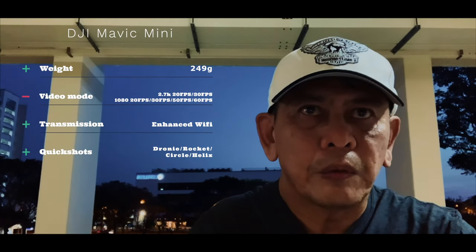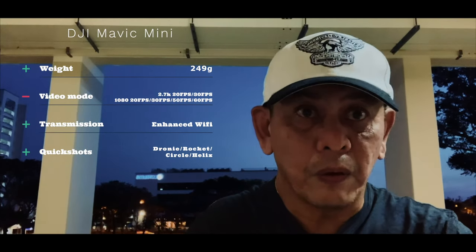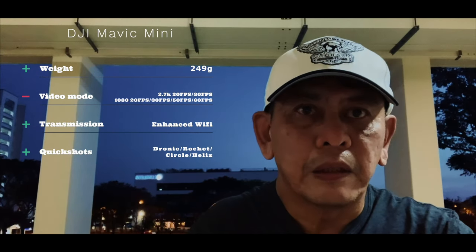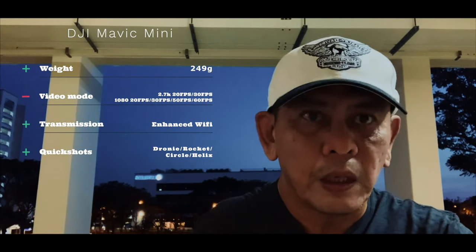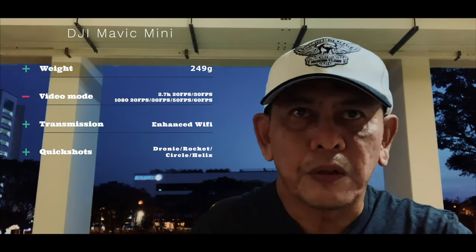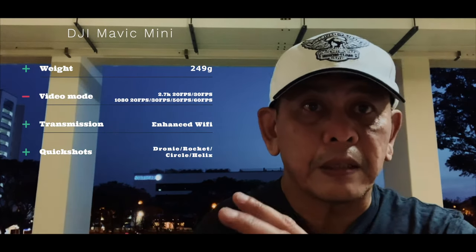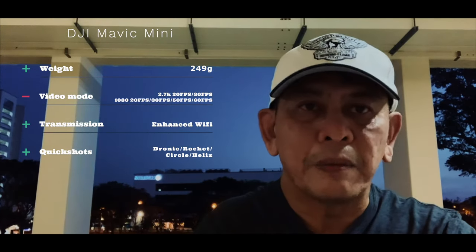It is also shooting at about 2.7K, which is not really 4K, but it's still pretty good. It's high definition, but not the full-on high definition. It also has different frame rates. You can do 2.7K, you can also do 1080p as well. And of course, the various 25, 30, 60, and so forth. I'll list right over here the various specs so that you can see the actual specs rather than me guessing at it, because I don't have it in memory.